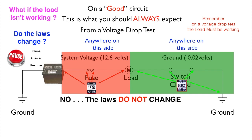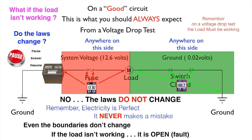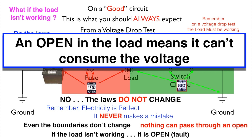So no, the laws do not change. Remember, electricity never makes a mistake. Now here, even the boundaries don't change. It's just simply the load doesn't work. If you have power everywhere from the battery feed to the load, and you have ground everywhere on the ground side, then your load isn't working. So in this case, even the boundaries don't change. If the load isn't working, it is an open or is a fault. Now remember, nothing can pass through an open. An open in the load means it can't consume the voltage.